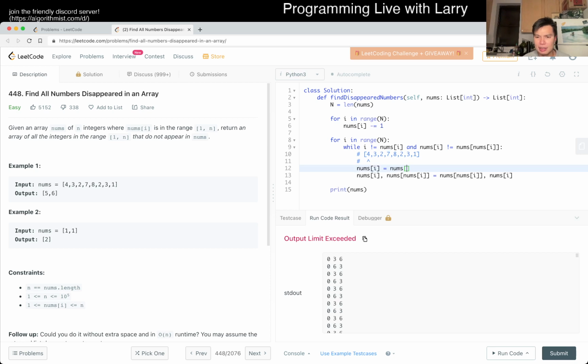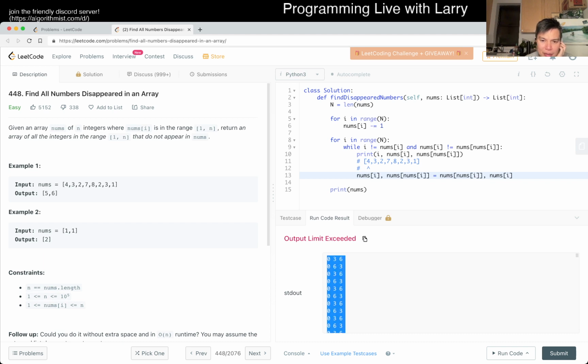So that part is right. Did I mess it up? But then we want num sub i. Okay, so I think maybe we are doing it right. Maybe I'm a little bit confused. So we swapped the 3 and the 6, right? And then what happens? Then that means that 4 is in the right place, but then 6 is not. But why is 6, 3? Maybe I did do something wrong. 0, 1, 2, 3, 4, 5, 6. Well, that's 3, but it should give it 2, right?